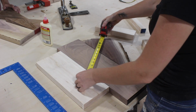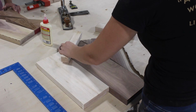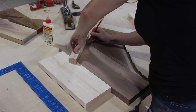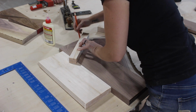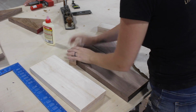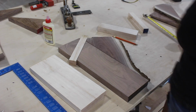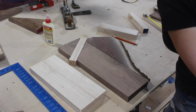So while I was building up mine, I would use a tape just to make sure I was getting the width and the height needed on the initial build-up. Once that looked good, I started playing with adding more to the design. For example, I wanted a strip of maple across the top. So I grabbed a thinner strip and used a pencil to mark on the bottom walnut its location. Then I took it over to the table saw and cut along these pencil marks, which allowed me to insert the maple strip where I removed this material. I just like, that's so cool, right? Yeah. It flows together so nicely. I cannot believe that, it just naturally happened.